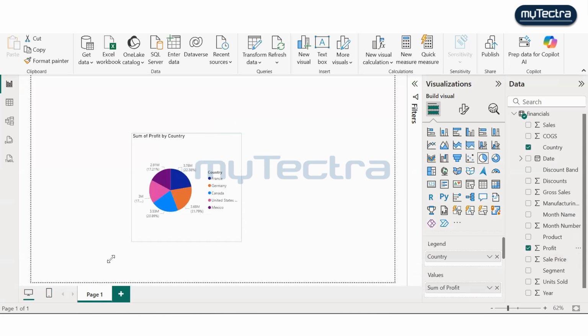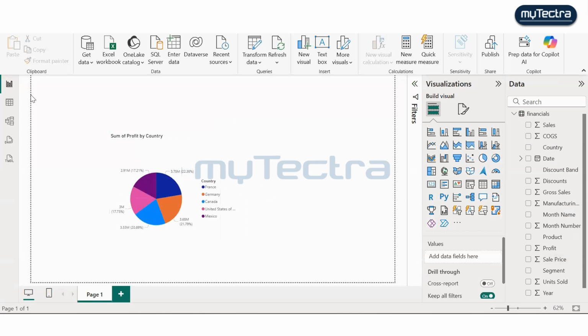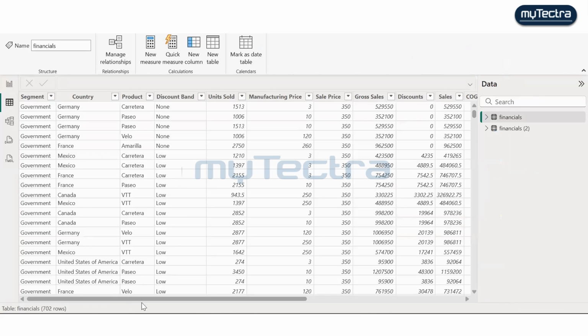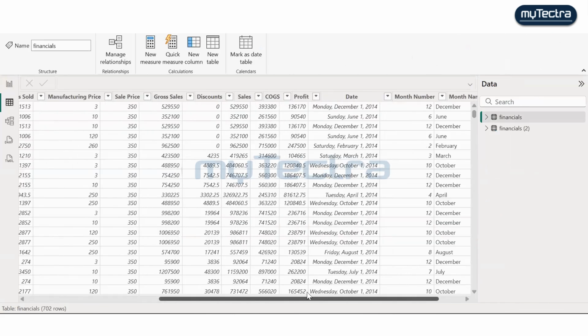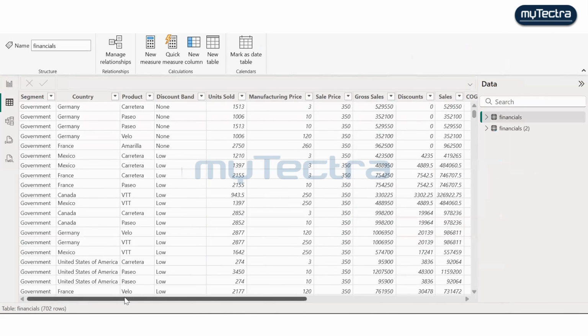But if you see here, the data has, I said, 16 columns, right? Almost. And only one table.